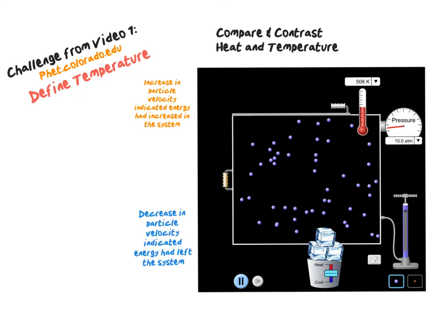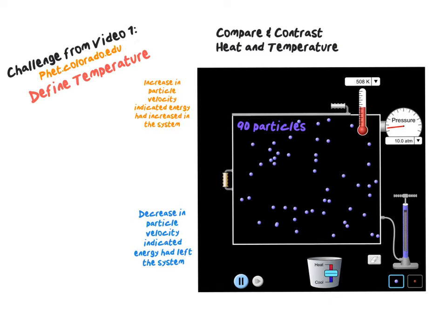Now, we are going to get into a lot more detail later about physically adding particles and removing particles from the system and how that will affect different measurements of heat and temperature within the system. But for now, what I'm going to say is that I have a fixed system of, let's say, about 90 particles. And within this system, when heat is added to the system, the particles begin to move faster.